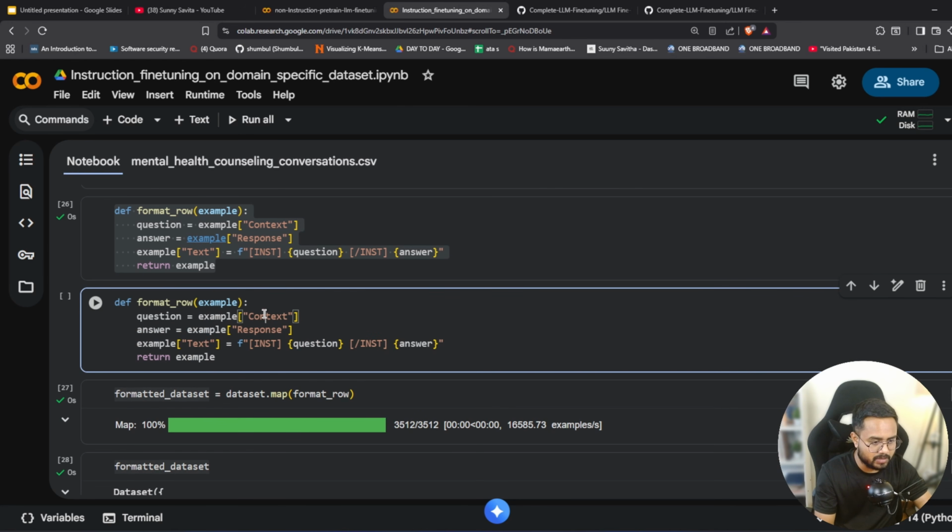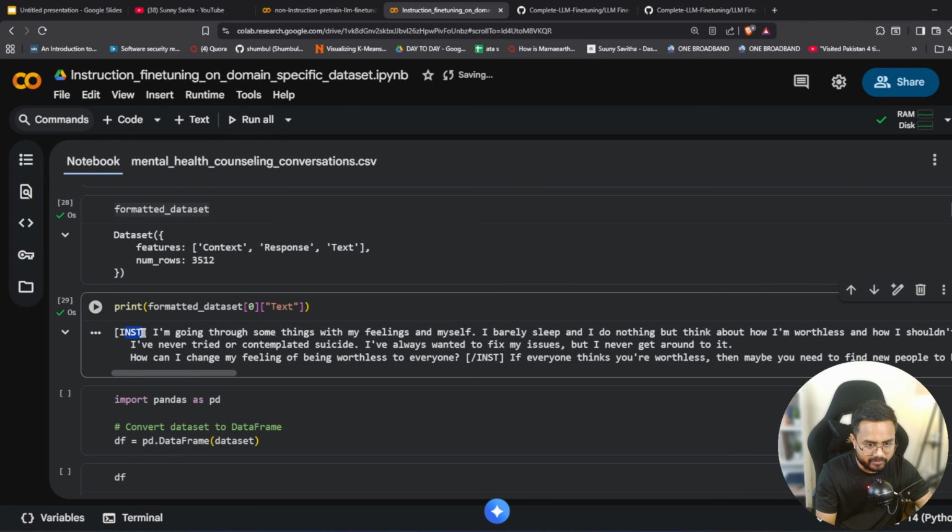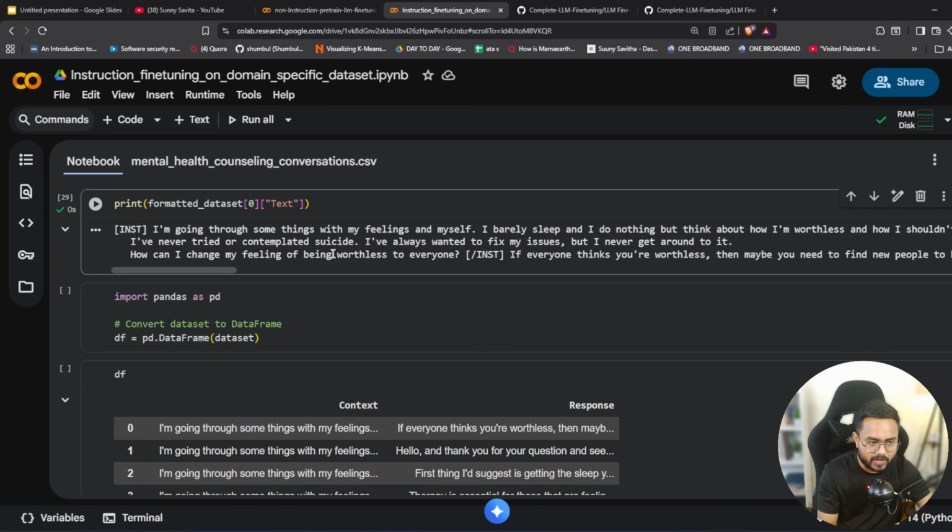So let's say here is your context and this is your response. Whatever text column you get like this, instead of the instruction you will have the context, and instead of the slash instruction you will have the responses. Okay, in any sort of form you can keep it, but over here what I wanted to show you is that I have to pass my data as a final string only.